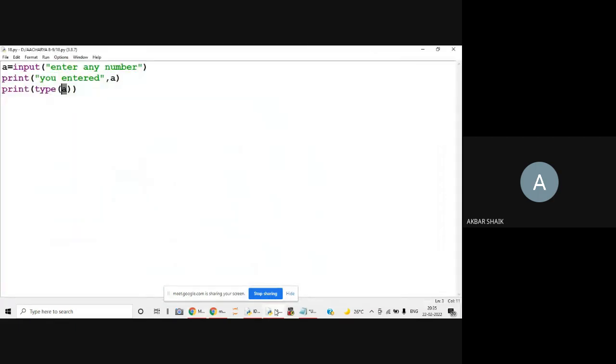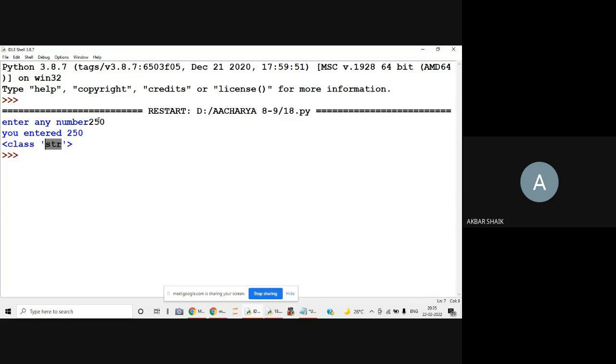For example, I want to add 250 and 200. My answer should be 450. We get 450 only if both are integers. If they are not in integer format, then you won't get the answer as 450.